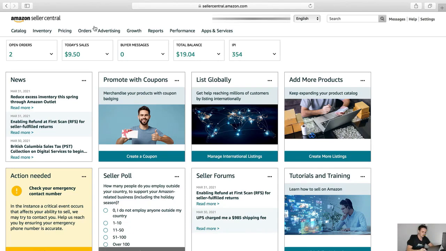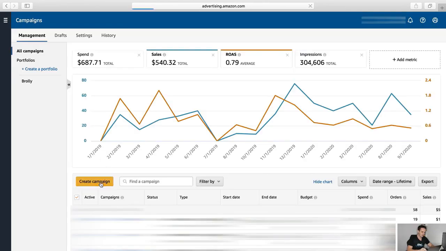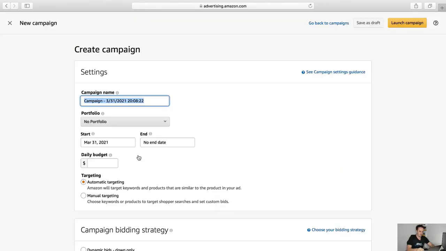But what we will do, so inside of your Amazon account, we're going to hit advertising, we're going to go to campaign manager, we're going to create a new campaign, sponsored products, and this would be target main competitors listings campaign. So you want to name the campaign just so you know exactly what campaign it is when it comes to you downloading your search term reports in the future.